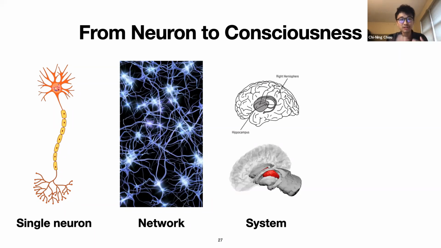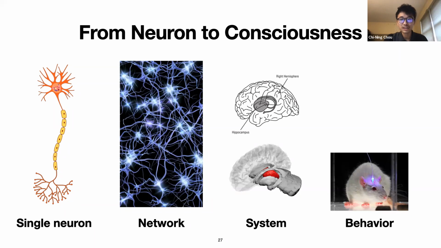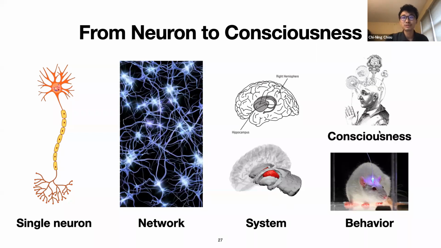Multiple networks together form a subsystem, for example the hippocampus or the thalamus. Those are already collections of networks doing certain things. And there's also the behavior we observe, because sometimes we cannot directly access everything in the brain, so we also need to incorporate behavior. And most difficult of all, if you really want a whole theory, you also need to consider what we vaguely call consciousness. So I hope this slide gives you a feeling of the different levels in neuroscience that people need to consider. And in the meantime, there are also many different approaches in neuroscience.